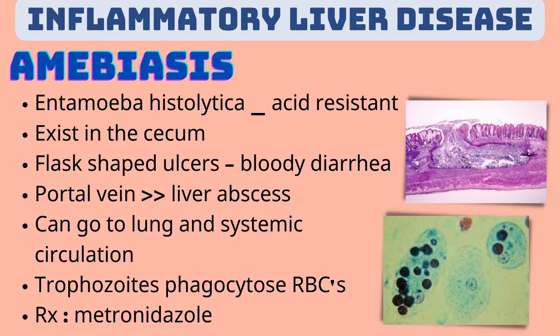Now look, please. These are the trophozoites of Entamoeba histolytica, and I think you can see red particles in them. Those are red blood cells. The only protozoa that can phagocytose red blood cells is Entamoeba histolytica. No other amoeba can phagocytose red blood cells. So it's a very, very characteristic finding. And every one of these trophozoites, this dude has about three of them in there. He's really having a good time. That's it. That's Entamoeba histolytica.